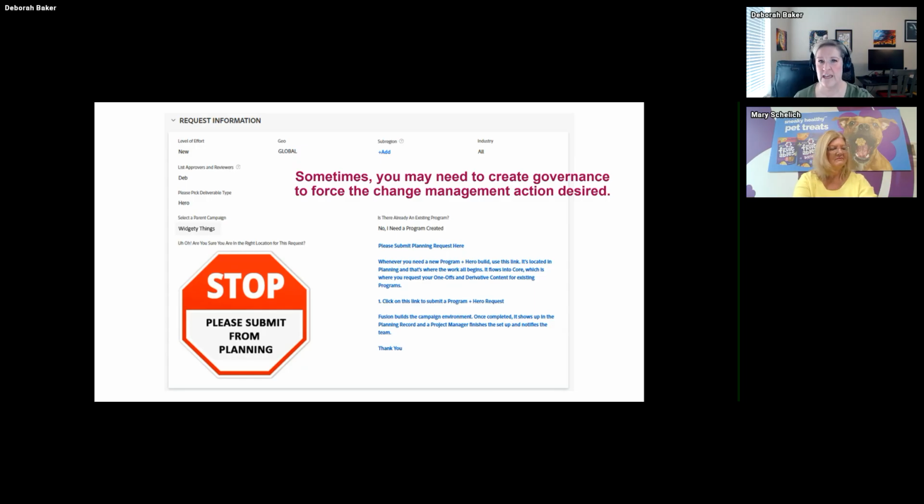Now, in order to put an image inside of your request form, you do need the ability to put images into some sort of a space that's public, whether it's a DAM or a website or whatever the case might be, in order to have an image show up here. But we just built a real simple image that said, hang on a second, and then we explain to them what we're trying to do.